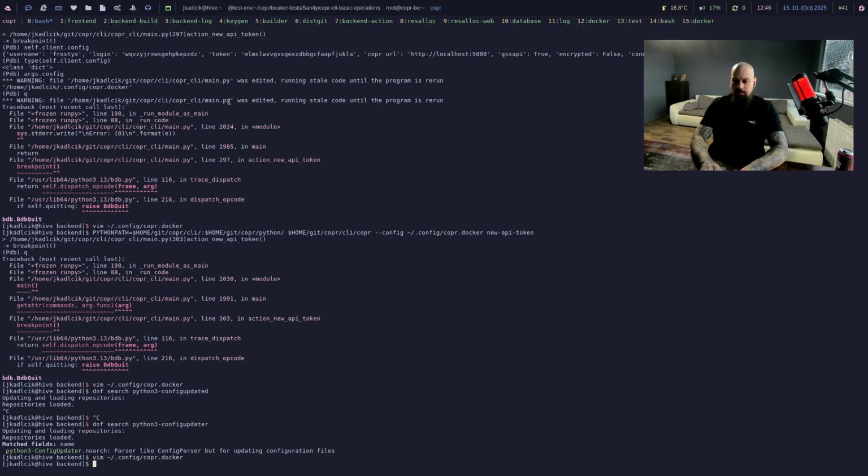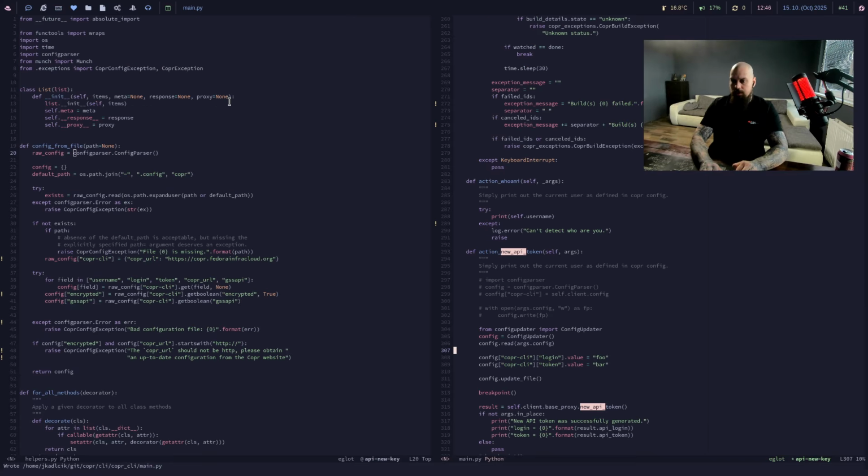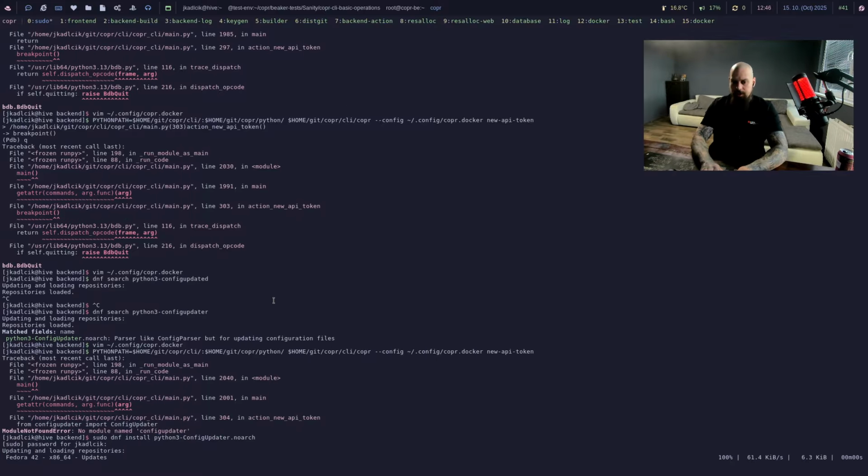And if we run this, what happens? Config updater is not installed. All right, so for now, let's just do sudo dnf install config updater.